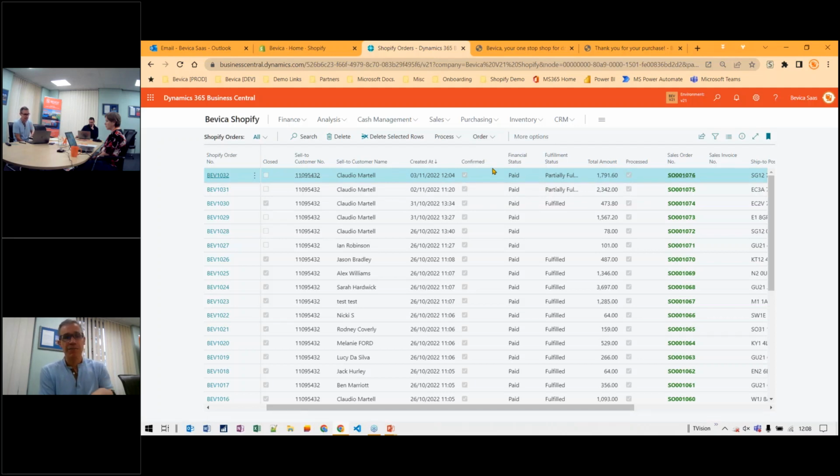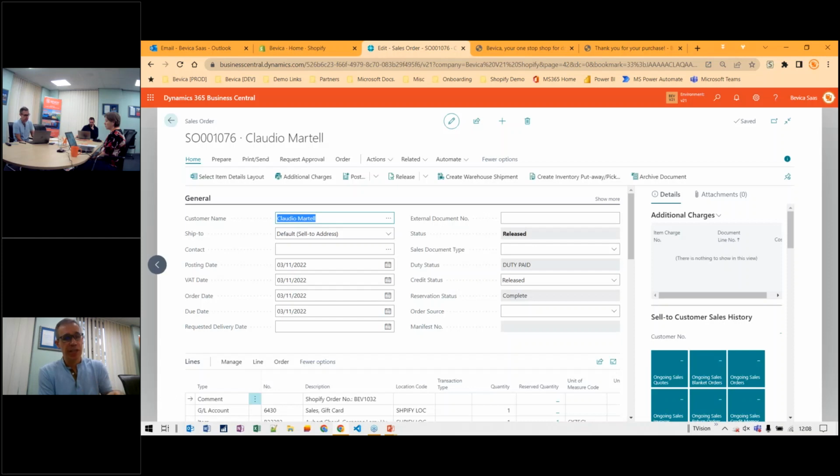So this would now fit into your standard process for shipping it and invoicing it. You'd do that as normal. So it would still be credit checked if it needed to. This one wouldn't because it's completely paid for. But if it was on account, it would be credit checked. It might be sent to the warehouse for delivery using warehouse integration, and then it would be invoiced as standard. So I think that maybe answers part of the question.